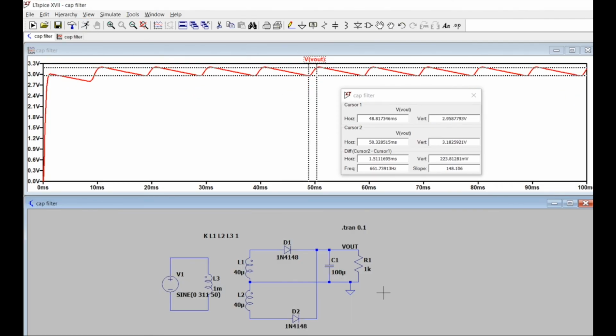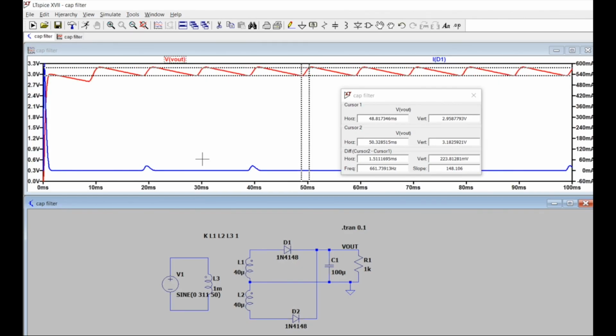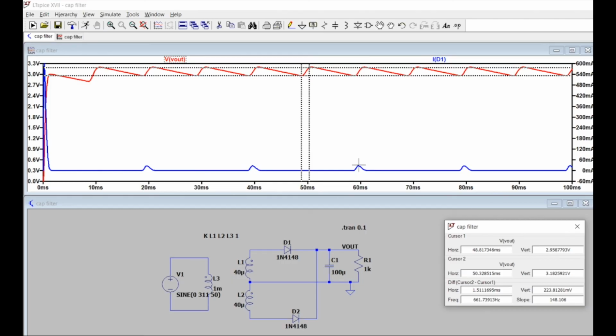Then again it is small, but as we know, as we increase this capacitor, the current is going to increase. If I plot this current, we can see this current waveform, and this is the axis for the current.